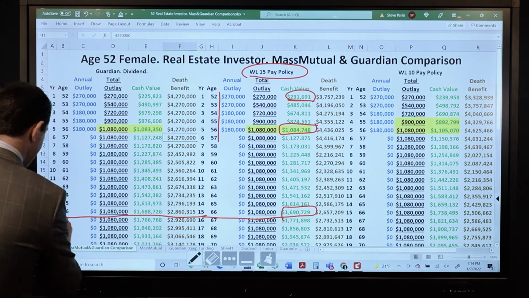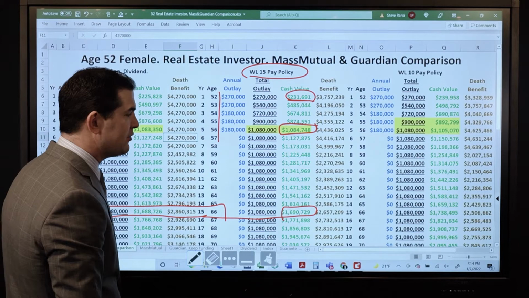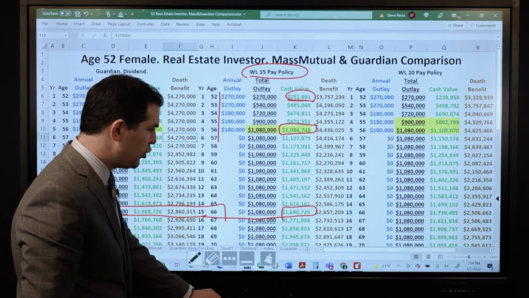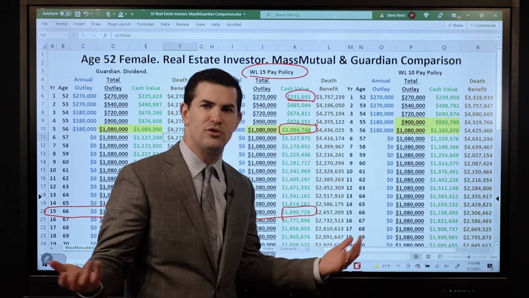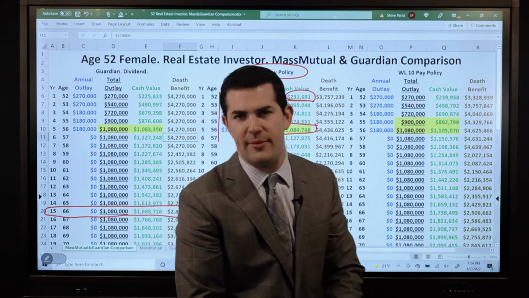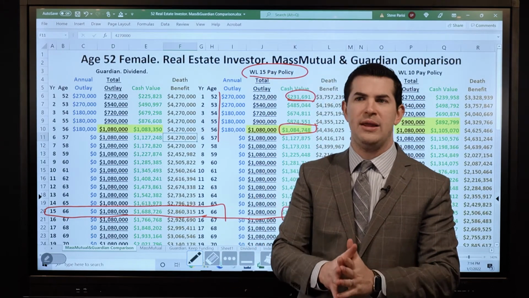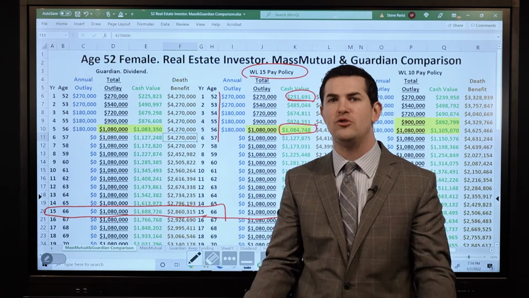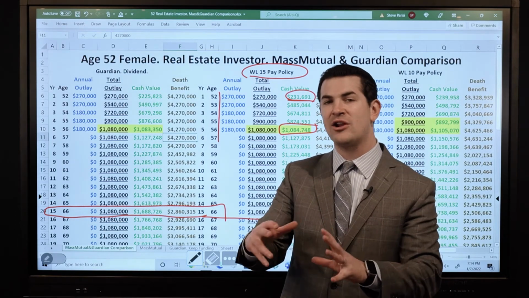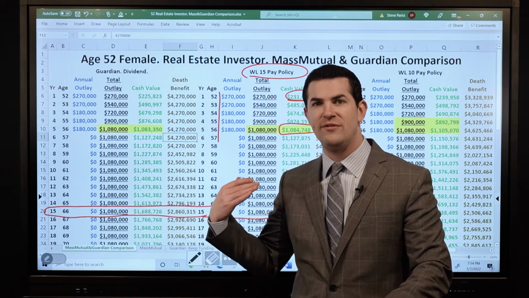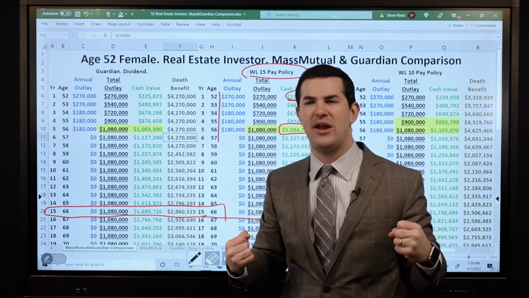But I'll add something important here, these are all based on illustrations. When you look again at actual policy performance, the illustrations almost never come true. They're always different values. This is why I'm so big and adamant all the time about those major mutual carriers, properly designed policies, because when we look at the actual historical performance, we've seen them deliver strong cash values. I want the strong cash values.